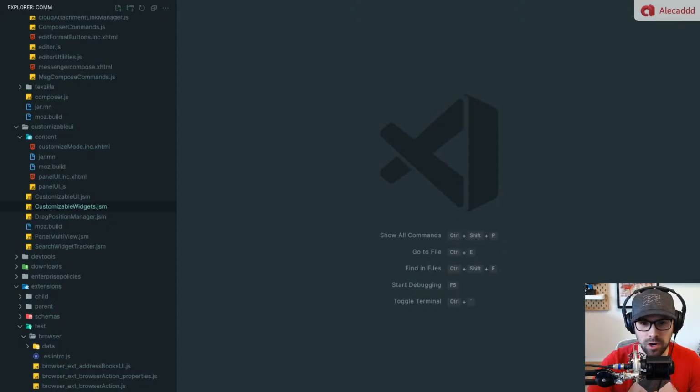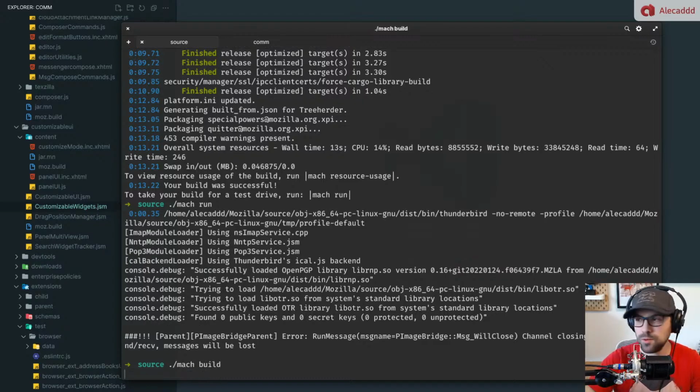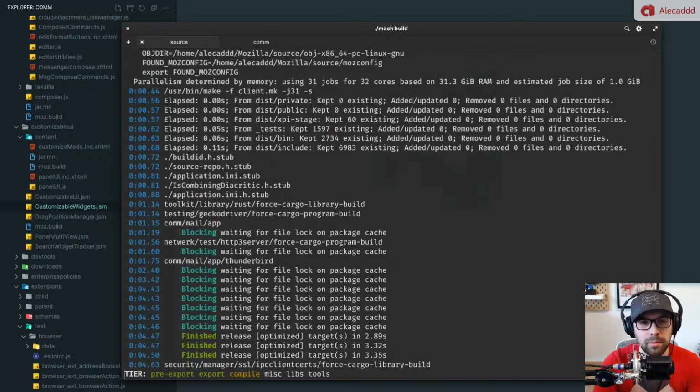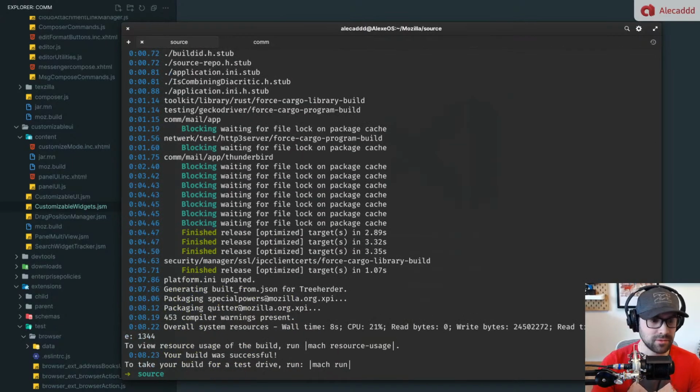So we are gonna compile Thunderbird super quickly, and I'm gonna show you a couple of new things. If you're using Thunderbird, you're probably on version 91 unless you're on beta or daily release. If you're brave enough to use daily, it's pretty stable, I guess, and there is a lot of good new stuff that you can start testing right away.